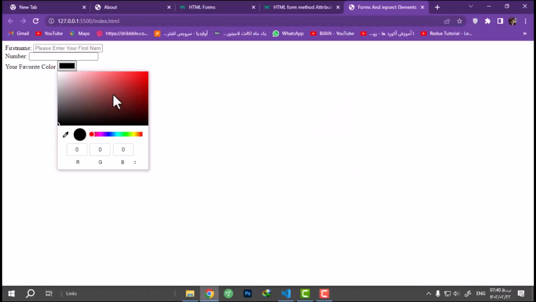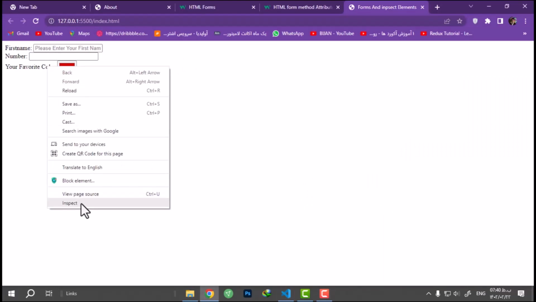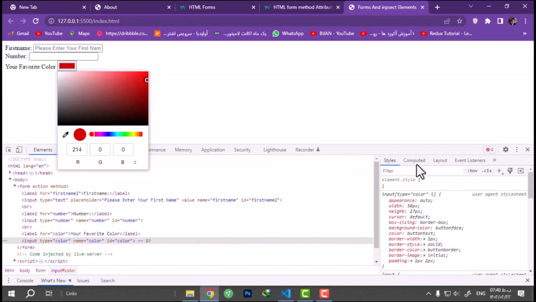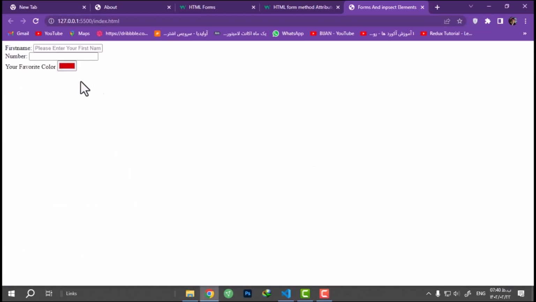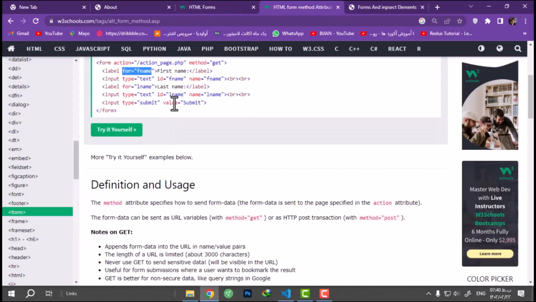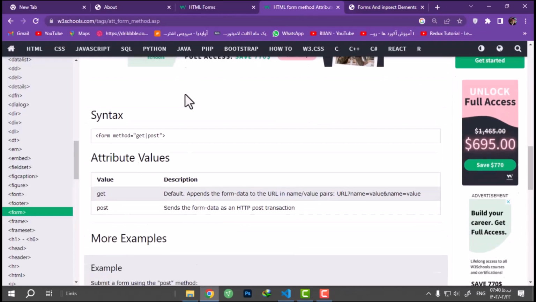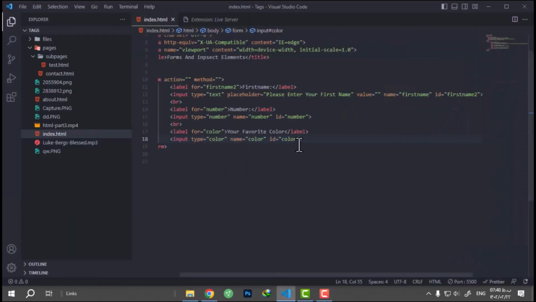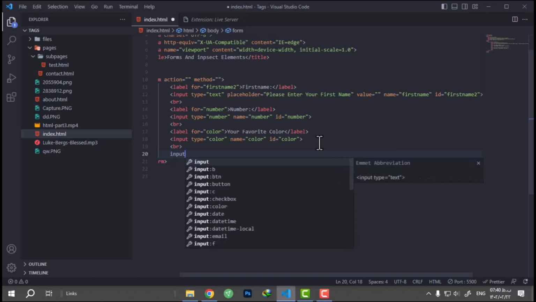This is the color type. So the value is a color code, and they are useful. All of the inputs are good, and we work with them a lot. Okay. The next input type, I don't use a label from here. I want to explain inputs quickly.